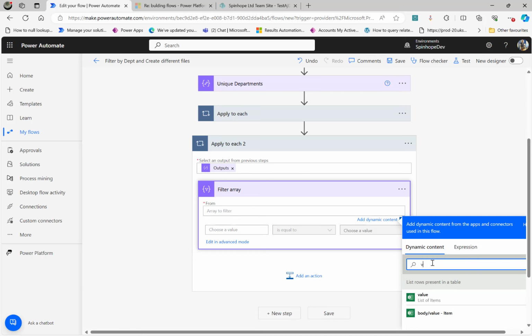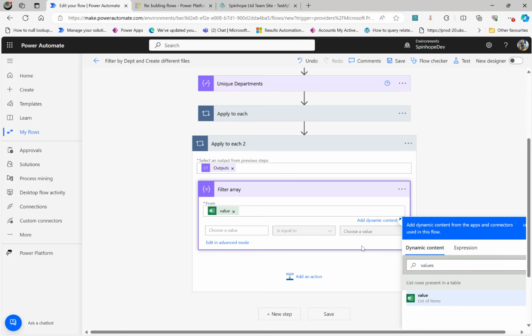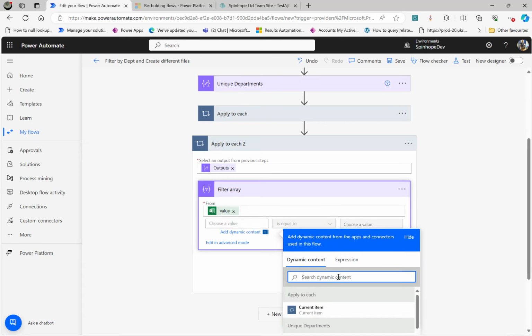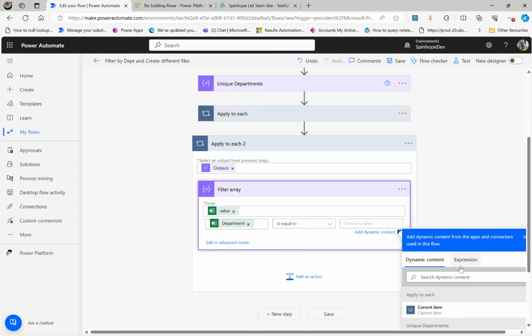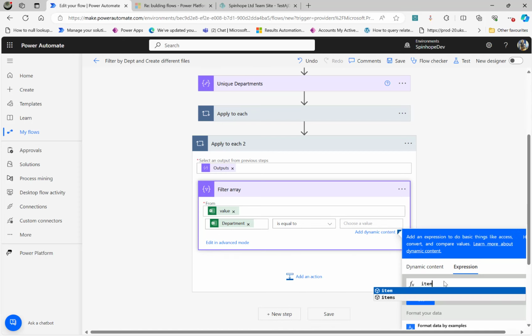I already got all the values we want to filter from the original parent Excel sheet, which is the employee file. Then I'm going to compare with my department. That's a filter. Is equal to the unique ID value we got, that means it's sales or HR or whatever it is. So that is again using the expression called item.